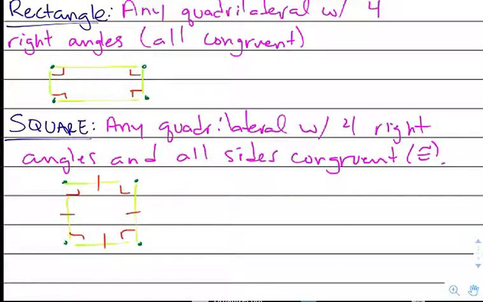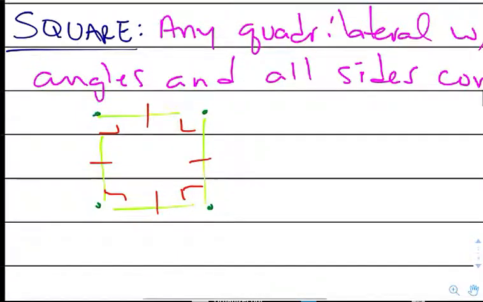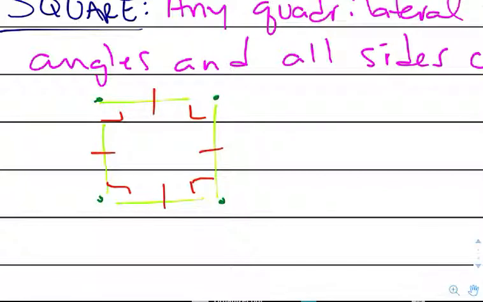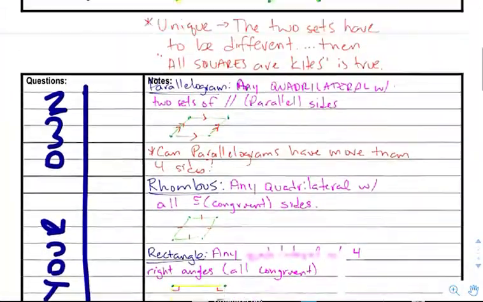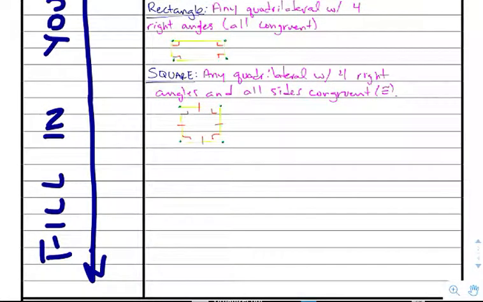It's important to note that the prefix rect kind of means standing straight up or standing rigid, which is actually why they call that a rectangle, because all the sides are upright and all the angles are upright and stiff. And I know part of the definition someone offered was a rectangle with all sides congruent. You could do that. You can call a square a rectangle with 4 sides that are congruent. But everything else has been related to a quadrilateral, so I'm going to keep it there too. Those are definitely the definitions we want you to pay attention to and use. I know there's some controversy here that still needs to be worked out. Trust me, it will be. It just needs some more work to make that happen.